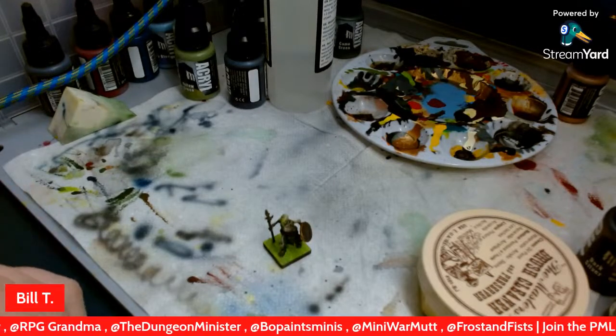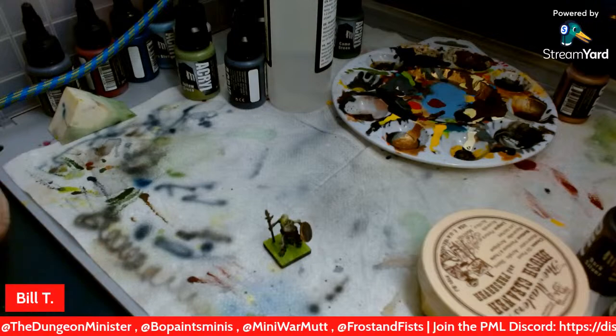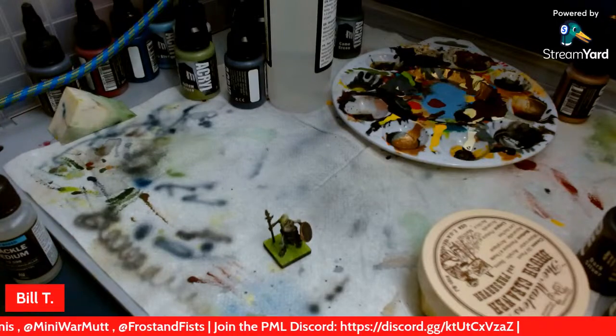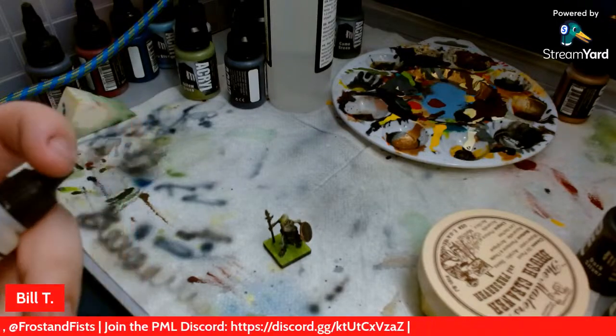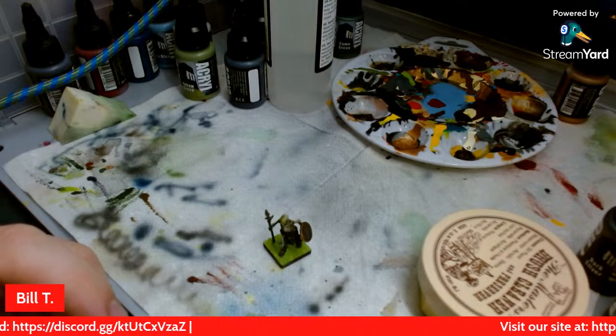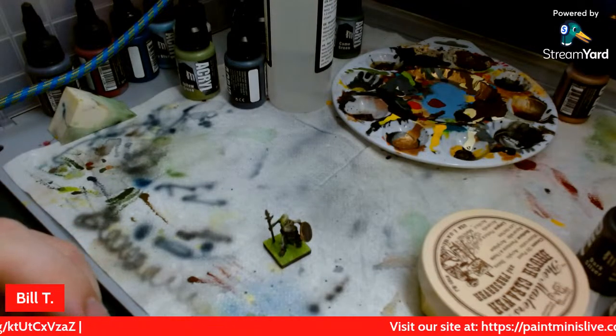So let's take a look. There's matte varnish. Here's our crackle medium. So we're going to take the crackle medium and paint it on there. I'm going to find a quick sacrificial brush.